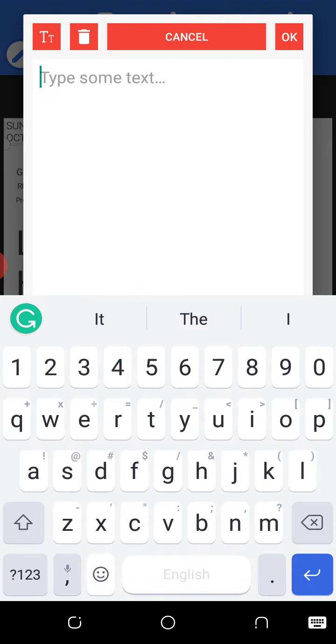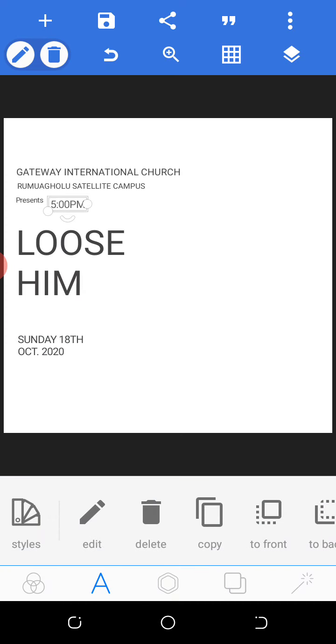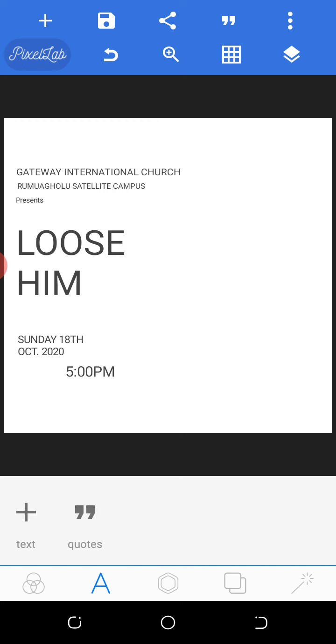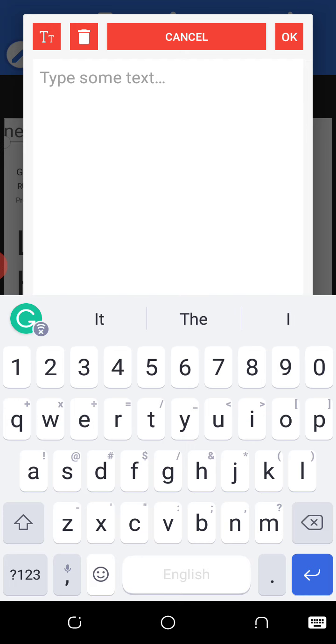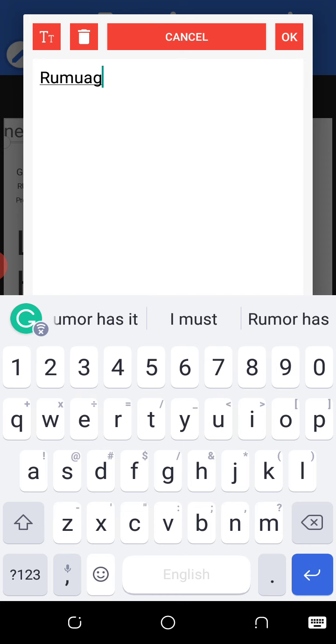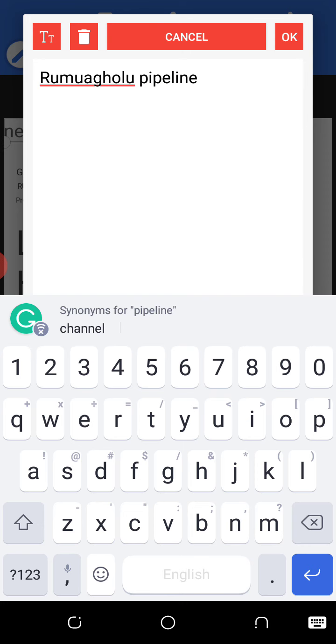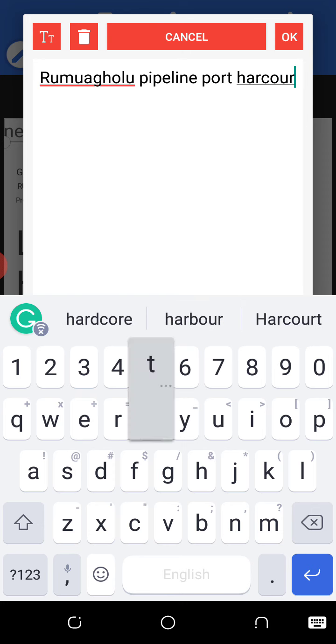So the time is 5 p.m. Okay, then the venue is actually Pipeline Route 6, that is Roma Hall, Pipeline, Port Harcourt, State.